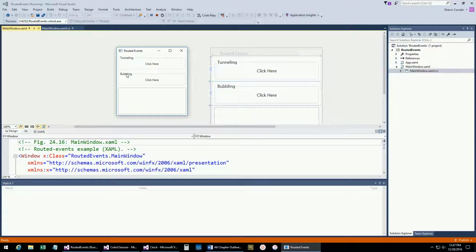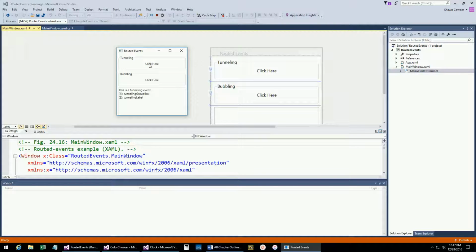You could imagine, if there's a tree of 50 different elements, you've got a GroupBox within a canvas, within another canvas, within a grid, which has a button in it, which has a grid in it. If you care about the order in which those events get fired down your tree, whether you need it handled at the top level and then all the way down, you may need to do something along that visual tree. Or maybe halfway up you don't want any more bubbling, so you can stop that event from being raised up. Again, there are unique circumstances where you'd want to do this. So let's just run it here.